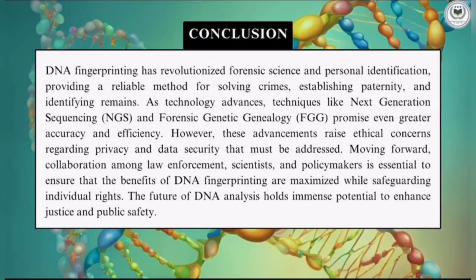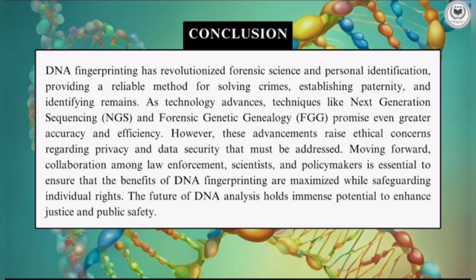Conclusion: DNA fingerprinting has revolutionized forensic science and personal identification, providing a reliable method for solving crimes, establishing paternity, and identifying remains. The technique analyzes unique patterns in a person's DNA, particularly in regions that are highly variable between individuals. While DNA fingerprinting is highly effective, it raises concerns related to privacy, consent, and the potential for misuse in areas such as surveillance and data storage.